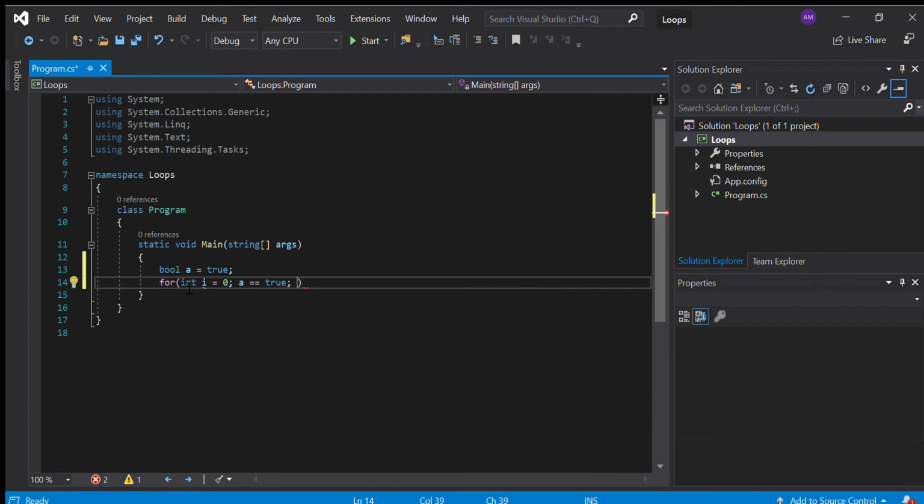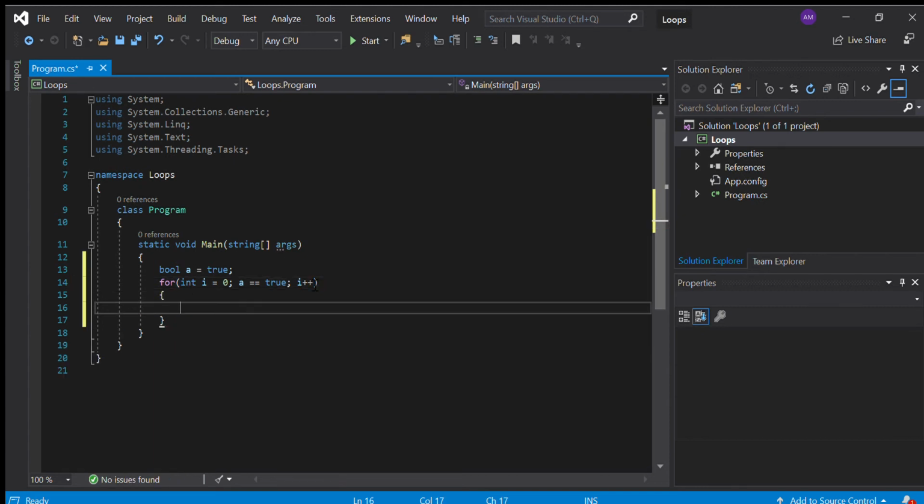So now this is where we can do any things to the variables, like we can do i++. Whatever happens here happens every time it runs again. So if I did i++, this would be infinity, because we haven't changed a to false.